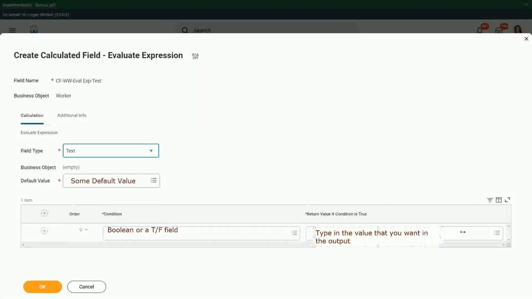Isn't it very simple, straightforward? You do not have to create a calculated field and put it inside that calculated field. You don't have to derive that, just whatever value you want, put it in the return value if condition is true, and similarly for the default value. Just type it in. You do not have to store it or derive it using a calculated field. That's the best part about evaluate expression band.